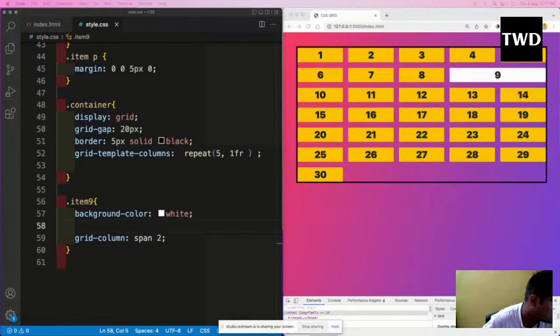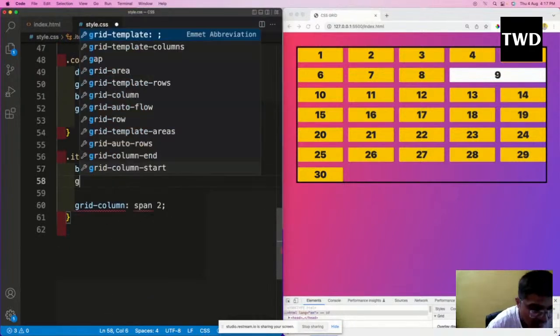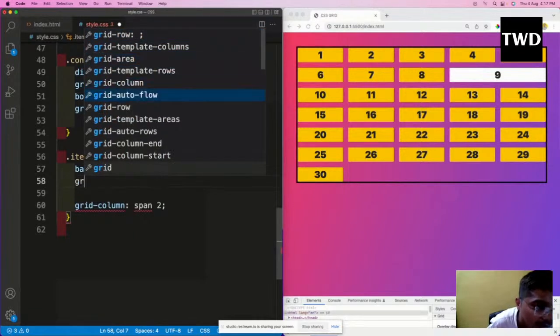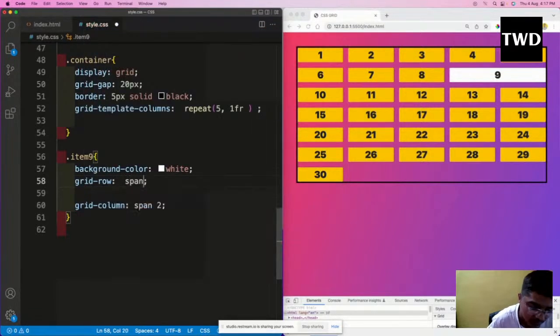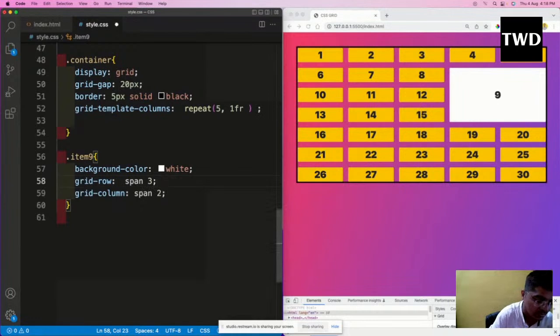So this is how you can use twice the space. And one more thing, very interesting, we can have this functionality for grid row also, where you can use the span of 3, and let us see what has happened here. So 3 rows of space has been utilized here, and 2 columns of space has been utilized here.